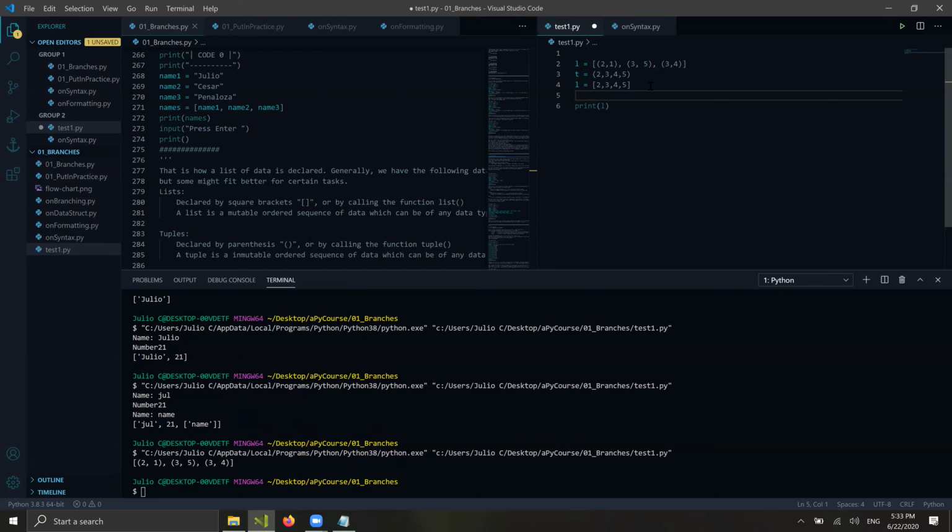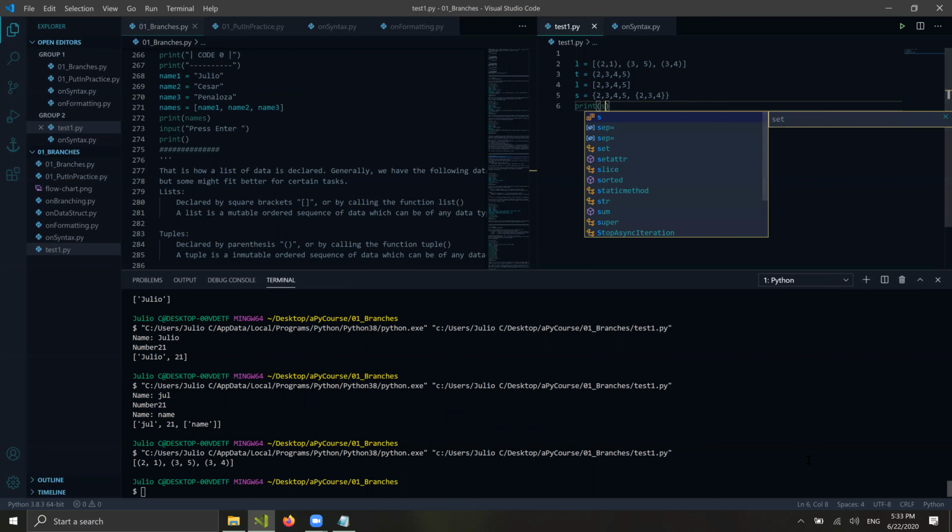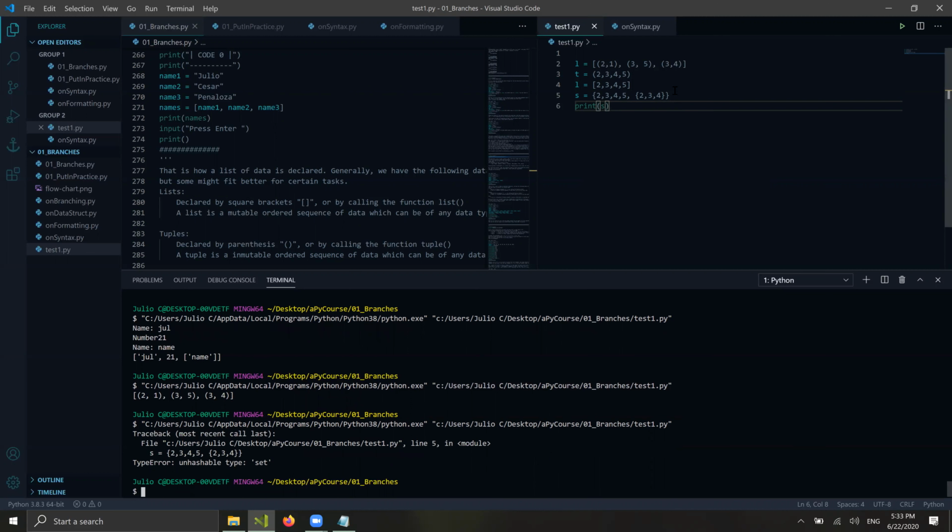Yeah. What else do we have? Well, we also have sets. Sets are unordered collections of objects. And just like lists and tuples, you can also have sets inside other sets. So if you print the set here, you will be able to look at the... what was wrong here?